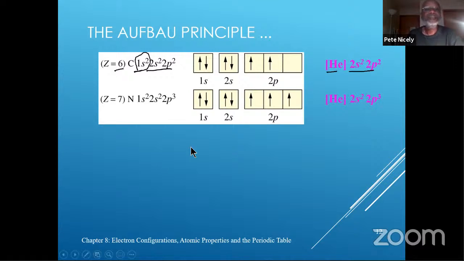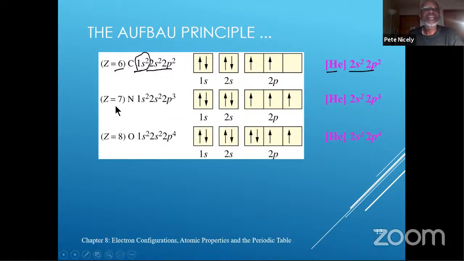Okay, the next element is oxygen. To get from nitrogen to oxygen, we add 1 electron. That electron will go into the 2p sublevel, and more specifically, the electron that is added can be added to any one of these 3 2p orbitals, but it must be spinning in the opposite direction to the electron that was already occupying the 2p orbital. So that's what we get here in this case, right? And over here we have the abbreviated electron configuration.